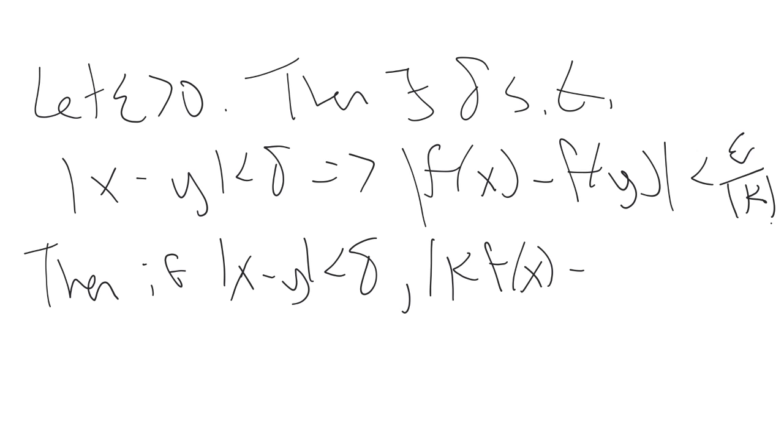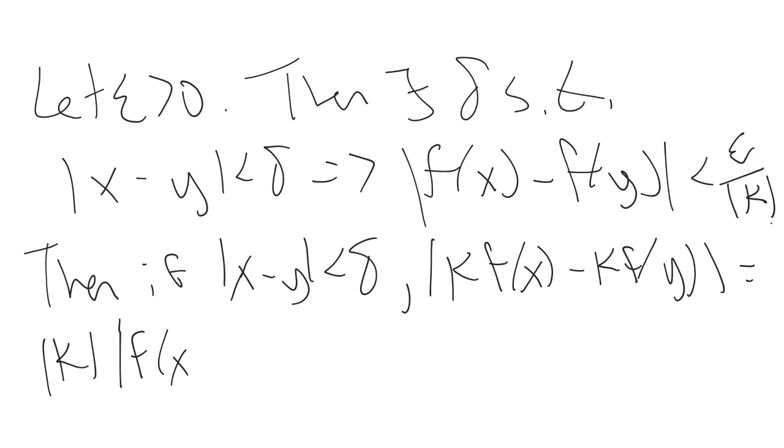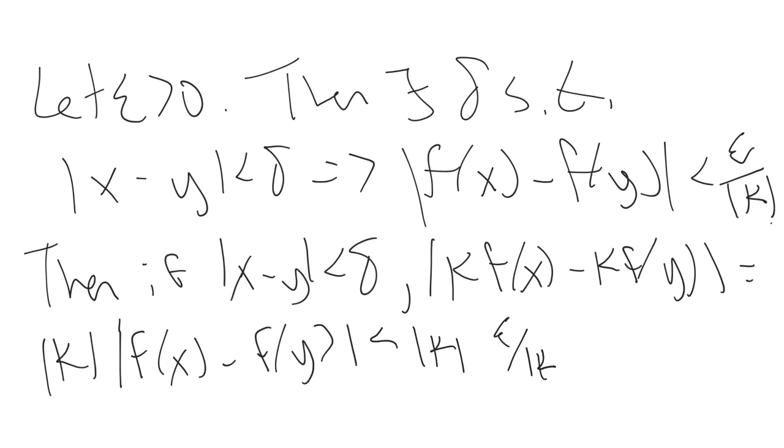So then I want |kf(x) minus kf(y)|. That's my new function. Now I'm going to do a little bit of algebra. k comes out of the absolute value, but it stays in absolute value. I factored it out, basically. And now that stuff on the right becomes less than epsilon over the absolute value of k, but I also had the k on the outside, and so that becomes epsilon. So there's a lot of words I should be writing in between, but that's the general way it's going to look when you're done. Okay, so that's number 7. Let's go ahead and go to number 8.